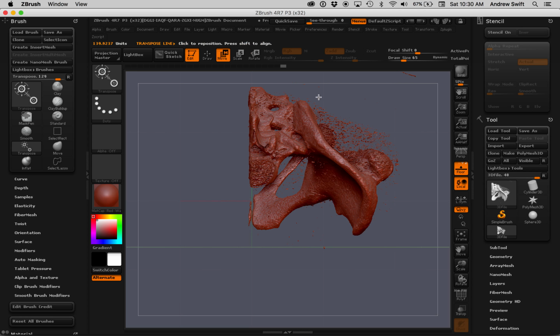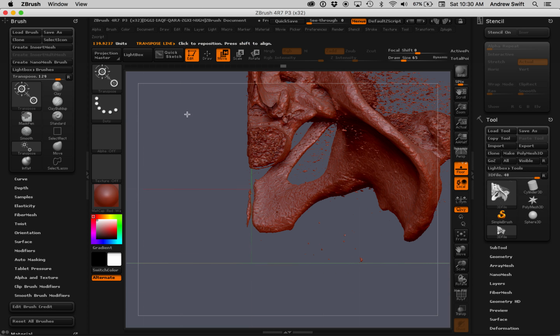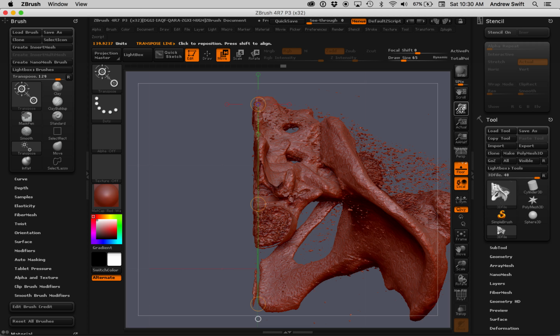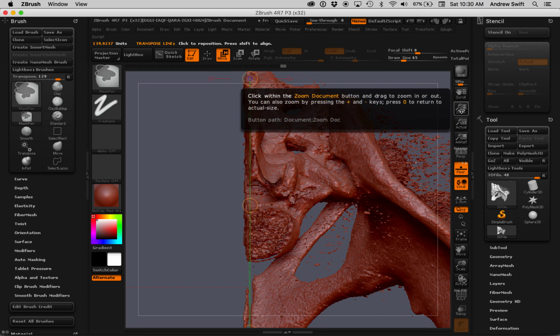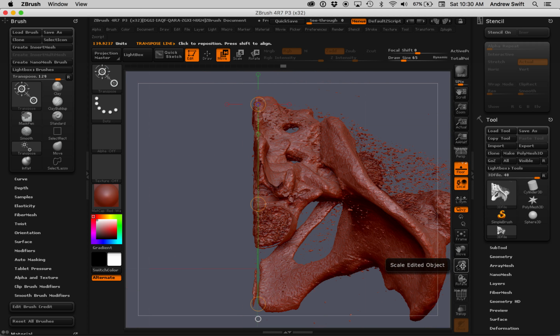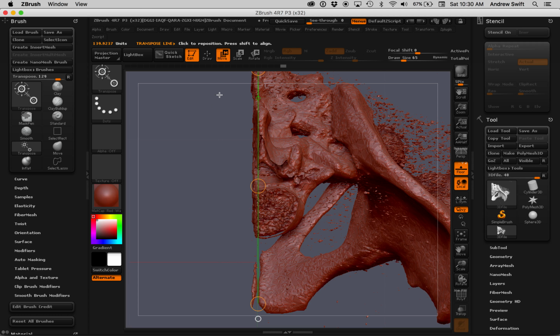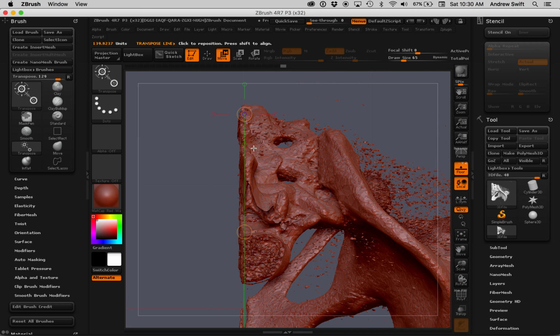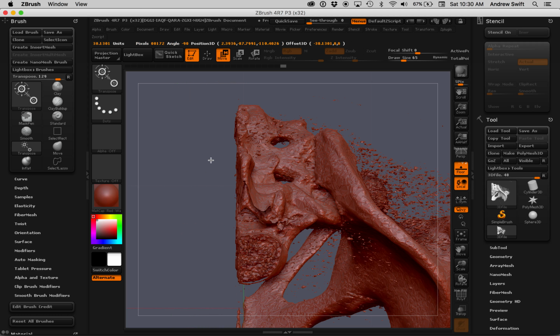You can zoom using these tools over here. Not zoom, I'm sorry. Click Actual. And you can zoom using Scale. I'm sorry, it's Scale. I use the key command, so I don't really know them. But all right. And so what we want is this part of the spinous process to be overlapping the midline. So again, I'm going to move this out of the way, click and drag an action line, and move that over.